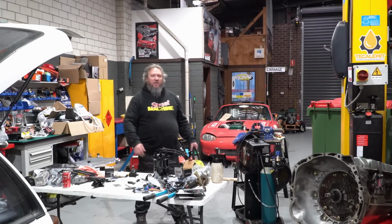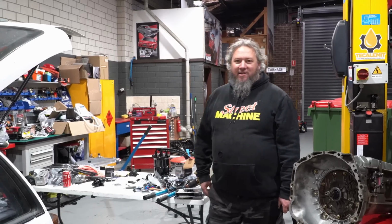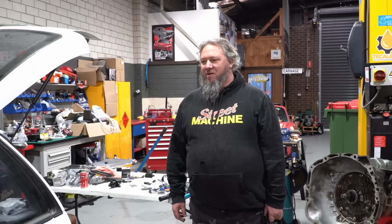Well, I'm back from the wreckers, much colder, much damper, and unsuccessful. Every VS Commodore down there was missing its booster and master cylinder. So it must be a bit of a thing. All right, we'll have to go to the net, see what we can find.